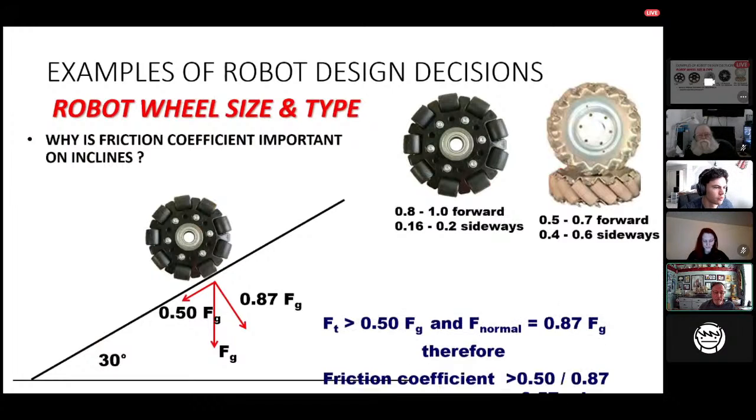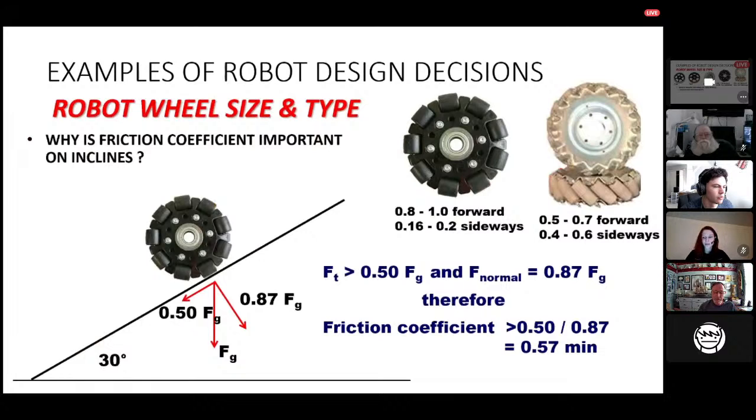So if you kind of solve that, if you don't have a coefficient of friction of at least 0.57 on a 30-degree ramp, you're never going to be able to navigate it because your wheels will just slip. Your force pulling you back down will be greater than your tractive effort. And that's why on ramps, coefficient of friction is so important.